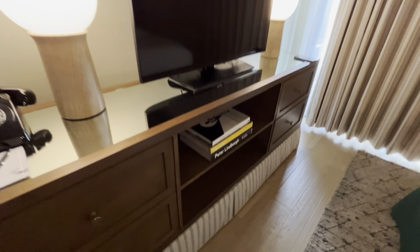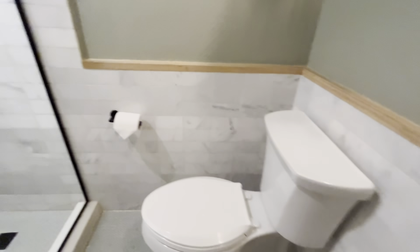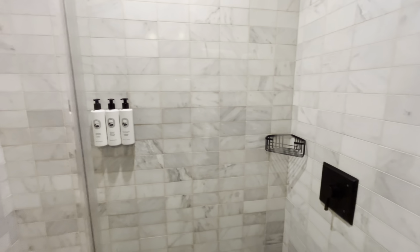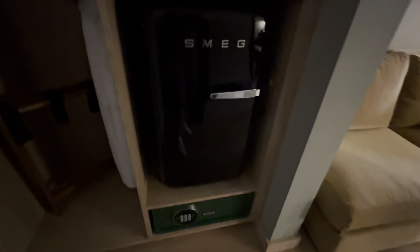It blows my mind that you could find such a great little place so close to Hollywood Boulevard that is also just so well done. The decor, the vibe, kind of the retro feel. This property has everything. We loved it. So here's a peek at the bathroom area, the products. Nice rain shower. Again, super clean. We love that they had snack options in the room and some really good ones, I might add.